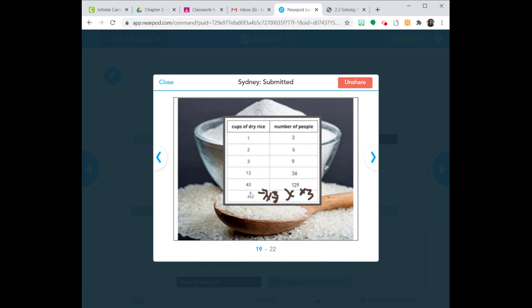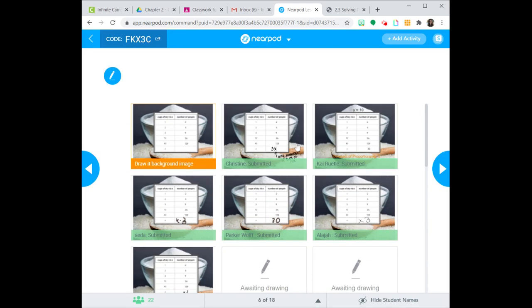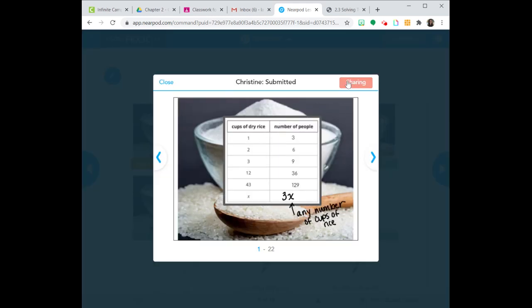So if I don't know what that number of cups of rice is and I'm using an X to represent it, I'm taking X and multiplying it by 3. A lot of you also wrote that same thing, X times 3. I am going to be a little bit particular about how we write our answers for things like this. So we want to be in the habit of putting that number out front. So this is the same thing that you all just wrote, X times 3 or X3.